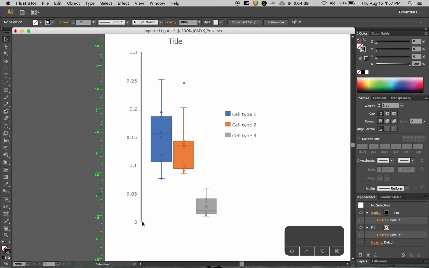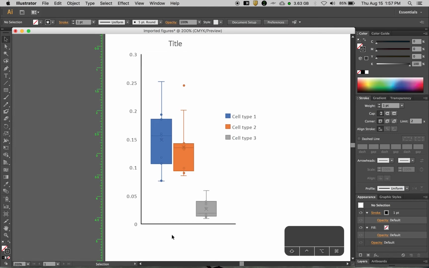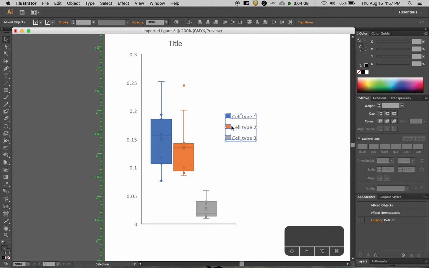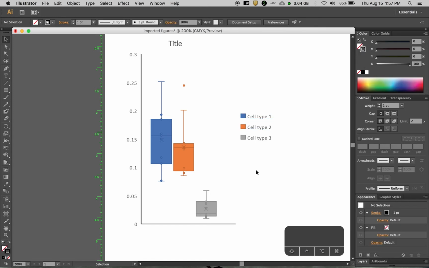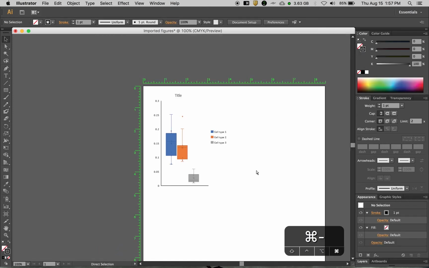And I'm actually going to extend this line using the pen tool. So I'm going to continue off the end of this axis line. I'm going to hit shift as I'm doing this so that I can create a completely horizontal extension to make an x-axis here. So there we go. We have enough room to kind of put this in here. This will sort of give us a nice bounding limit to our figure. Or of course you can just keep this off to the side if you want. Okay, great.